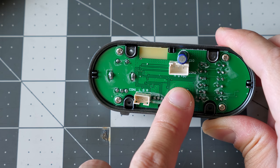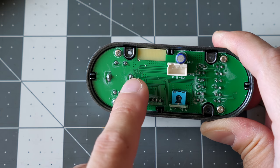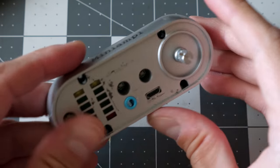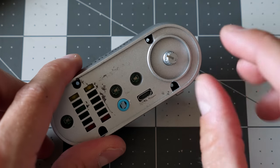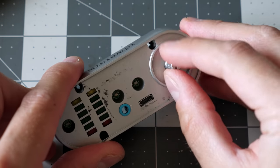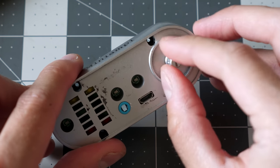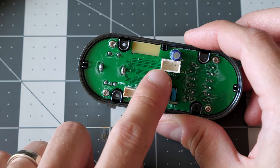So there's these labels here that say M, G and then plus 5V. Plus 5 volts to actually power this board, ground, and then I'm not sure what the M in this case specifically stands for, but it's likely related to this dial on the front. Now, one thing interesting about this dial is it's not a standard analog potentiometer. It's actually what they call a rotary encoder. It just continues to spin and spin and spin. Plus you can click it in and out to make selections. So this is going to send a digital pulse every time you turn it or click it. And that's likely what that M pin is for.